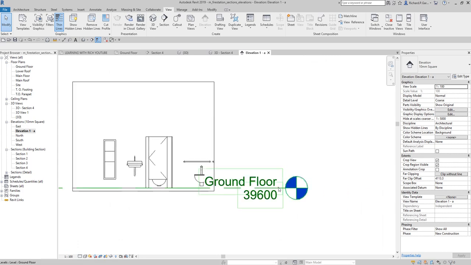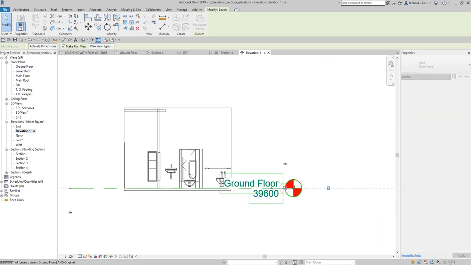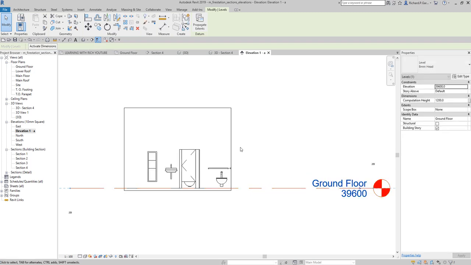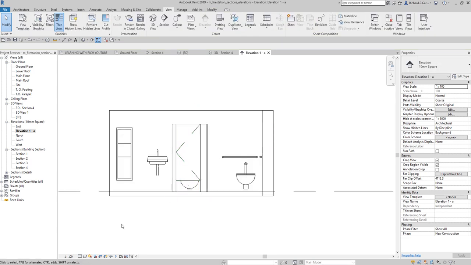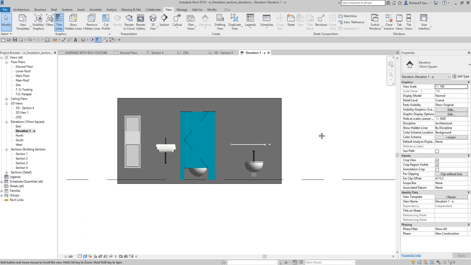Again, you can click this. You may want to drag that blue. All right, and then you can also adjust from here to adjust your elevation. You can adjust from here, like that, like that. Again, you can also change here the visual style. Let's say shaded view. You can also rename it if you want. So you can right click that, rename, and then let's say this is our women's toilet. There you go. So that's our elevation.